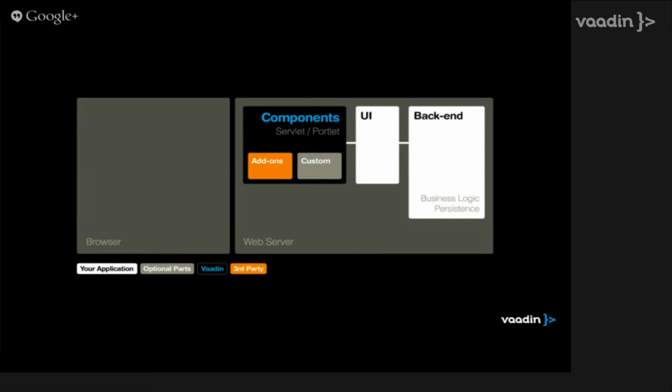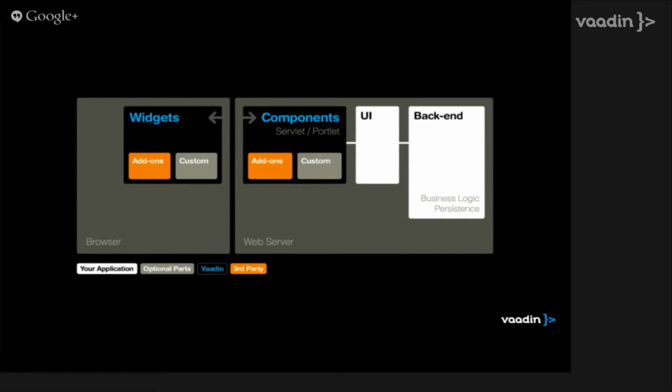All of them are just plain old Java objects. Then Vaadin takes over and renders these on the screen. It puts a client-side widget for each of these components and guarantees that these two are kept in sync, and creates all the communication between them. So this is how server-side Vaadin works, and your task is only to write those white boxes over there.